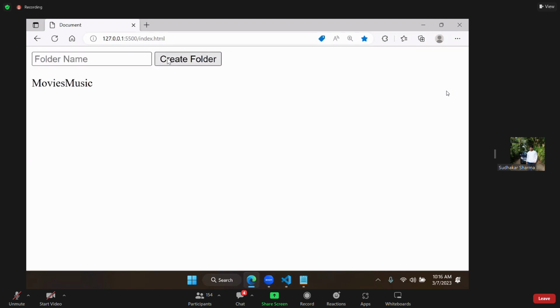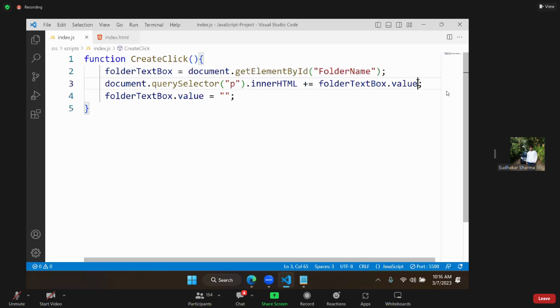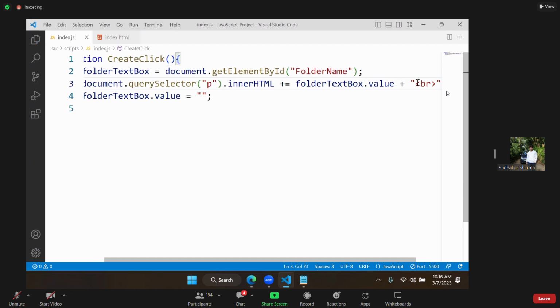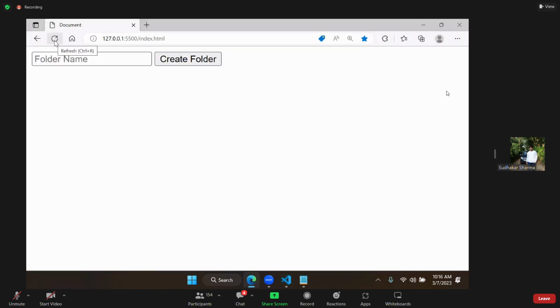I am not using BR, so it is added beside only. So I am adding a line break here, BR line break, and you can see it is added with a line break. Here I am adding some name, some music, and it is there.